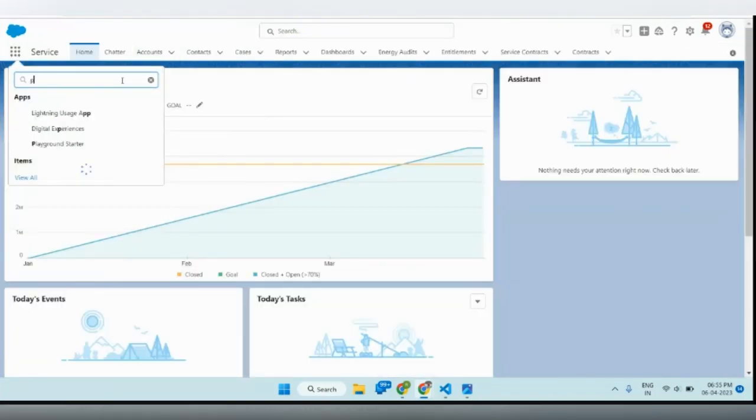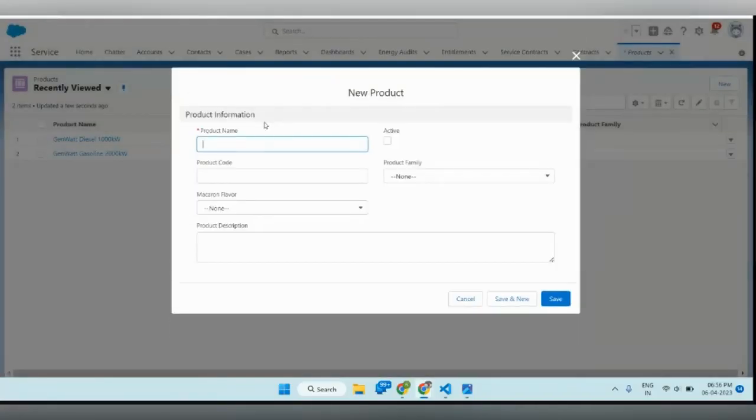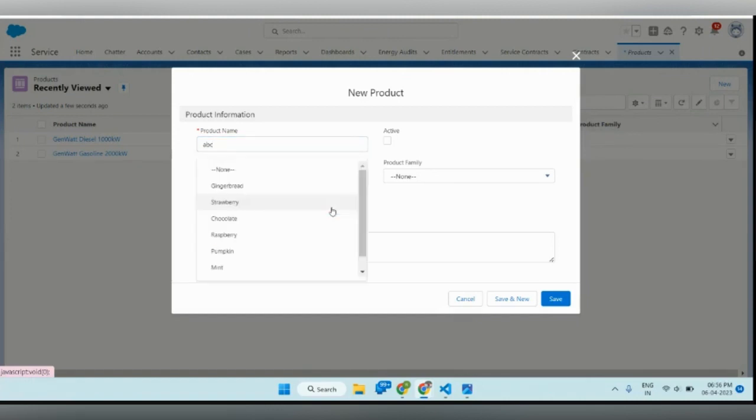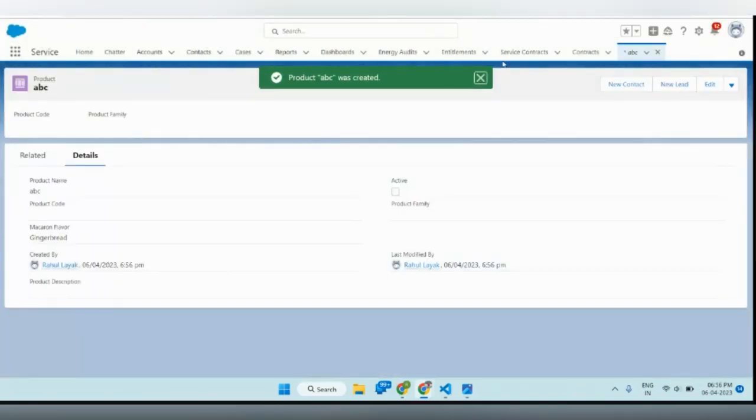Let me check it. I need to create. Okay, two are there. Just verify what the value is in the existing records. You can create or check existing data, fine. And then go and replace the value.